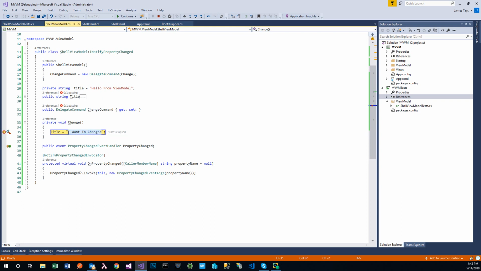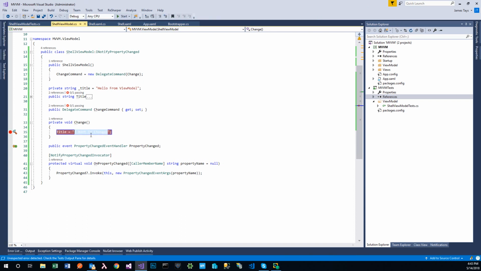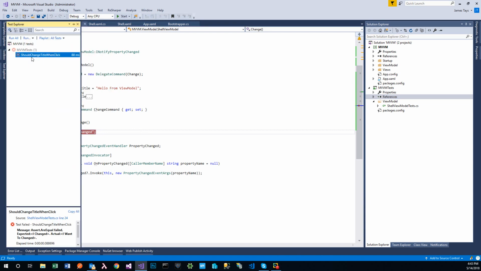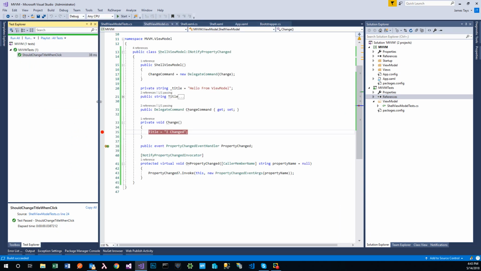So what you can do, you can close out of that and change this back to say I changed, and now you can run it again, and you can run your unit tests as many times as you want, as often as you want.